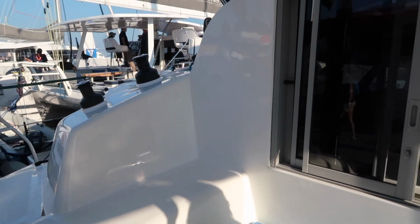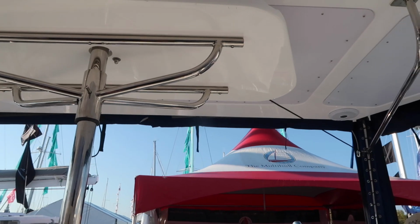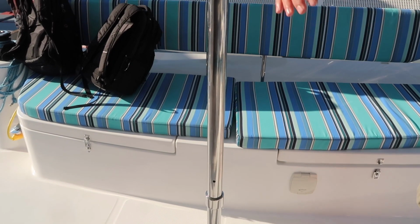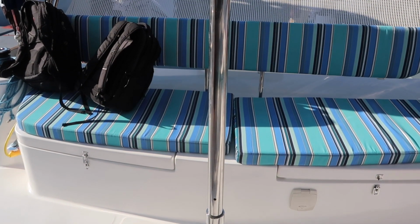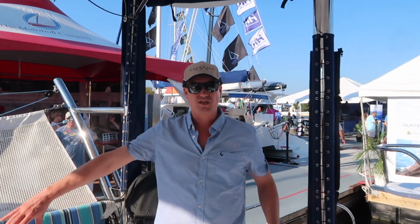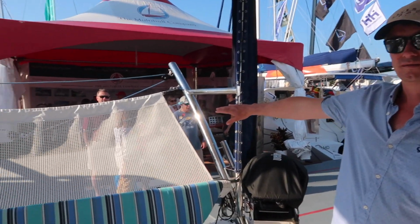Above you, the stable comes down to the right, and you can set it as a cocktail table or as an extra table. Now the idea with this cockpit is this is the seating area. So you have a table here and a table here that's split in the middle. You can access both transoms easily, and it's easy for people to get in and out of the seats. And then we've got the hammock in the back.